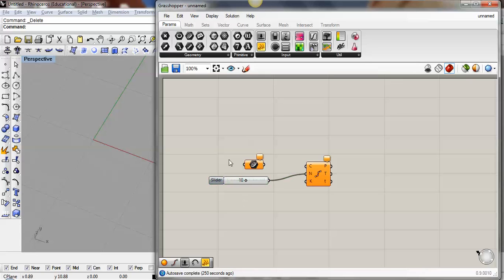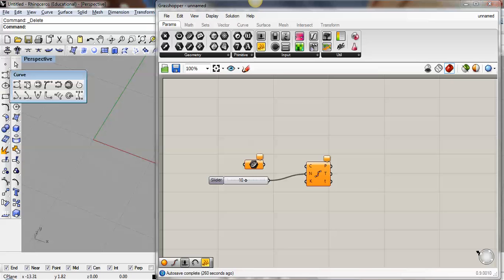As far as a curve, let's go ahead and go into Rhinoceros, Rhino, and go to this curve here, and you can hold down, and then I'm going to do the interpolate curve, or curve from points, and I'm just going to make a random shape.